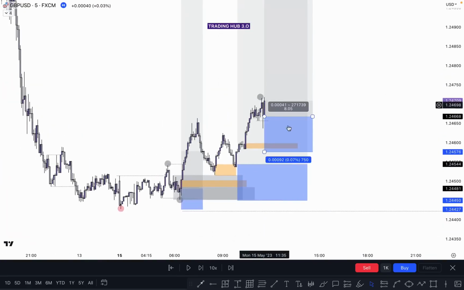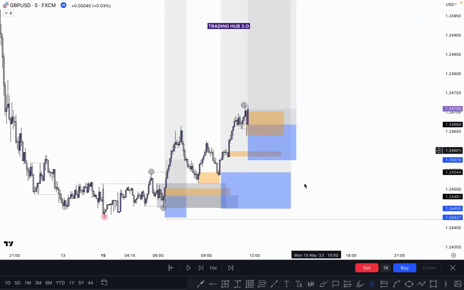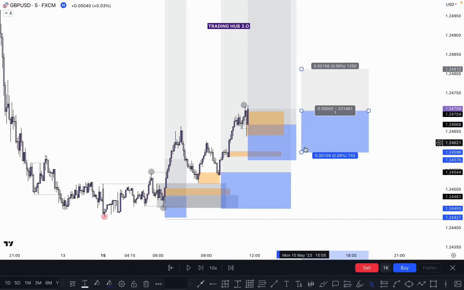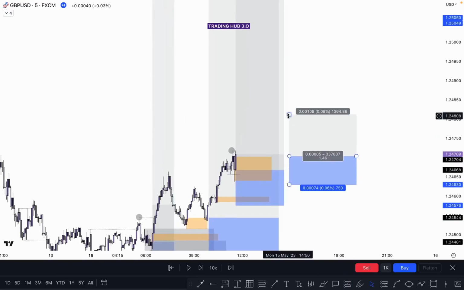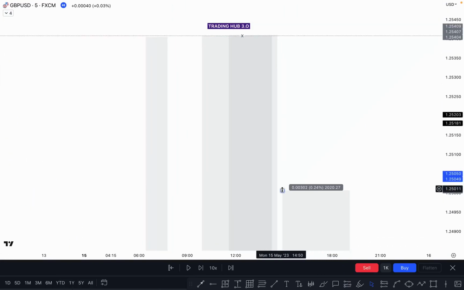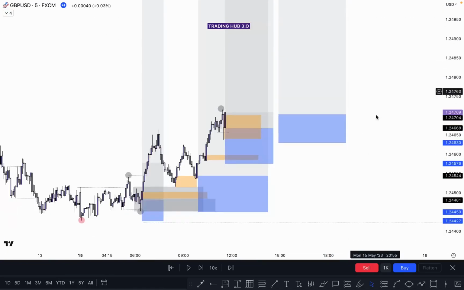Okay, the market candle closed above it, sorry, and created a single candle order block at this point, because the next candle closed above it and the third candle mitigated here. You can buy here. If you are afraid to buy here, then you can buy at this point, right? And stop loss just below it, and the target is similar at this point.